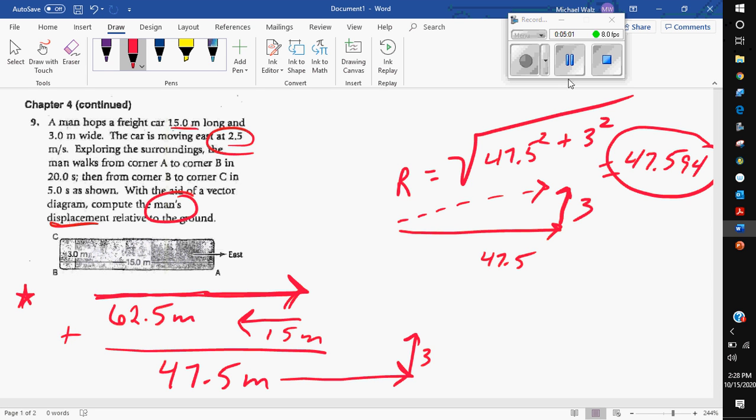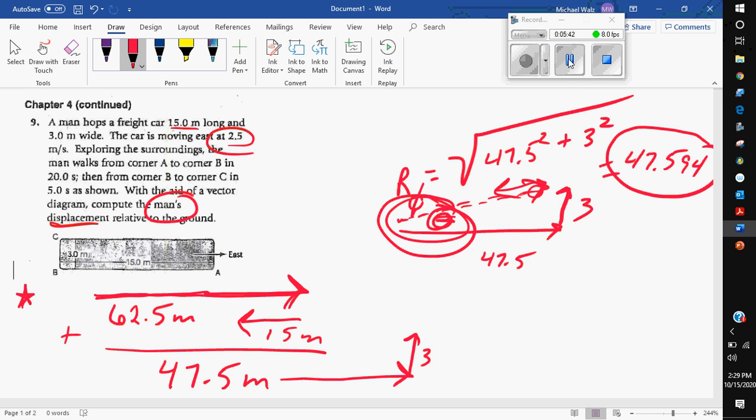But we need to put it in space also, so we're going to label this angle. This is something that kids have been screwing up, so pay very close attention, everybody. When you label the direction of a vector, you have to do it from the tail. When you give someone direction, you tell them right away to go in a certain direction. You don't say go out to a place where if you turn around, you'll see me at a different angle. Kids screw it up all the time, so you better memorize that. Label your vectors from the tail. It doesn't matter, I could do either angle. I'm just choosing to do this one.